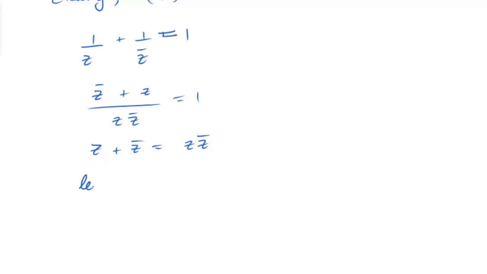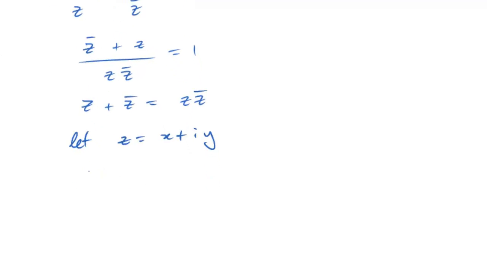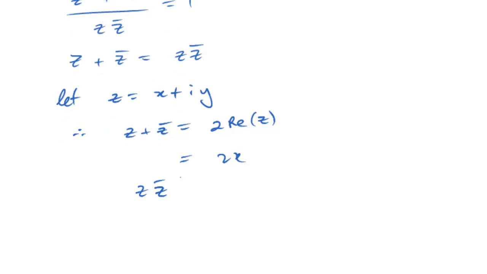So, if at this point we let Z be x + iy, you will see clearly that Z + Z̄ is nothing more than 2 times the real part of Z, which is just 2x. And likewise, the theorem that says Z·Z̄ is equal to the mod of Z all squared, which is nothing more than this.